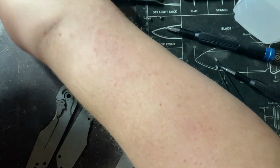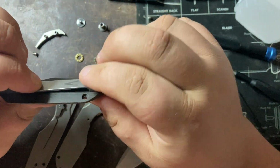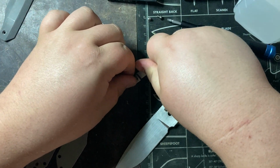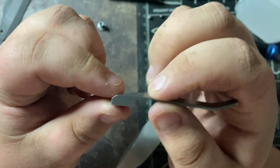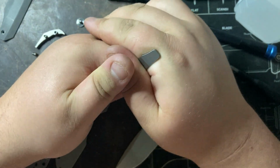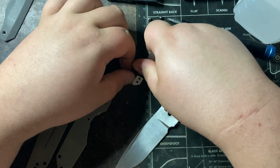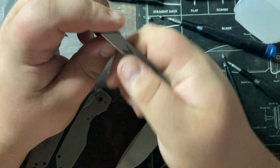Alright. How's that? And that looks a lot better to the eye. It's still tapping. The trick is you don't want to put too much pressure, because this can break. You know, it's a really thin piece of titanium where that bridge is there. So I'm not trying to break anything, because I want a clip on my knife, and I don't want to bug Joseph from Vero for a new clip if I don't have to.